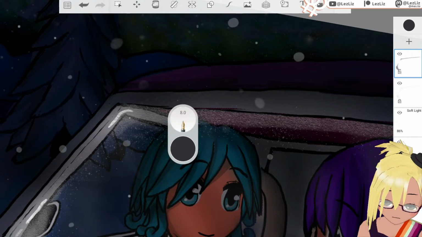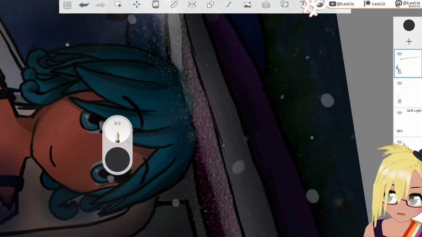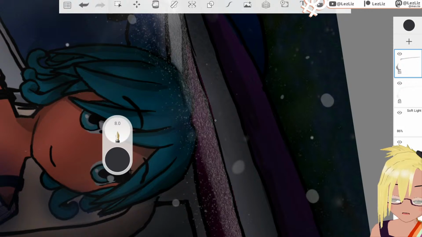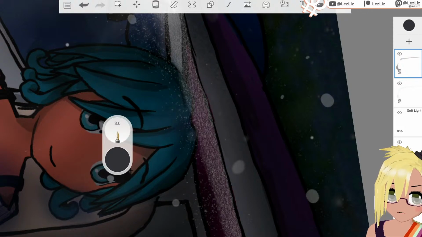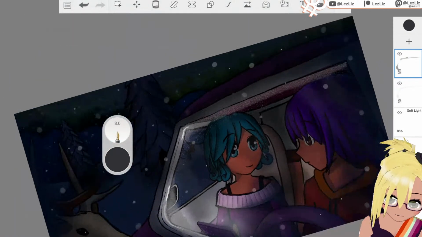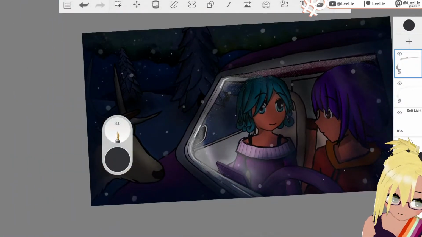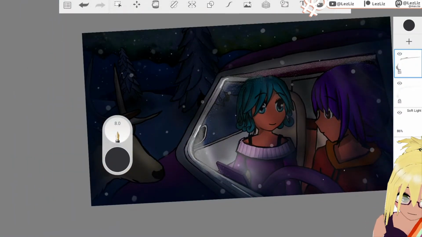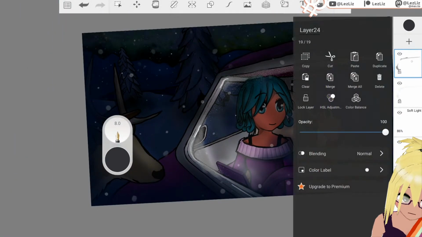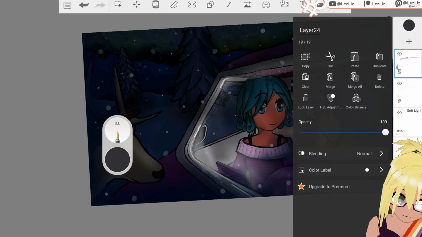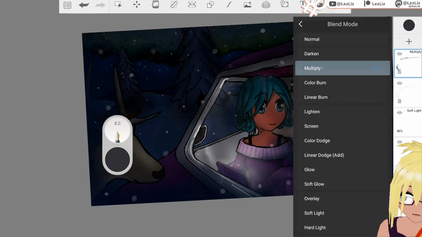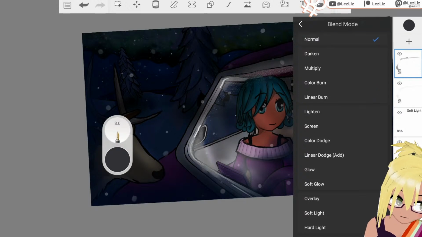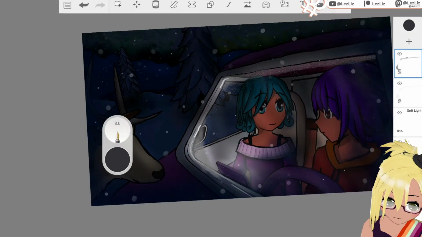Then we'll fix this little mistake here, even though it is out of layer order, whatever. Alright, if I fix it there, then I can't do that. Oh, it's fine.